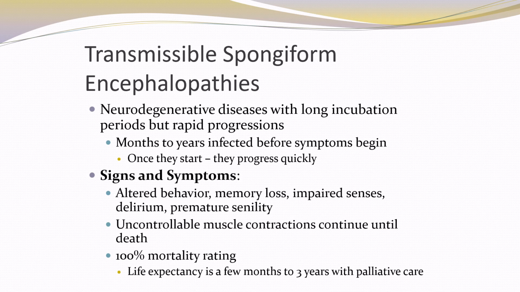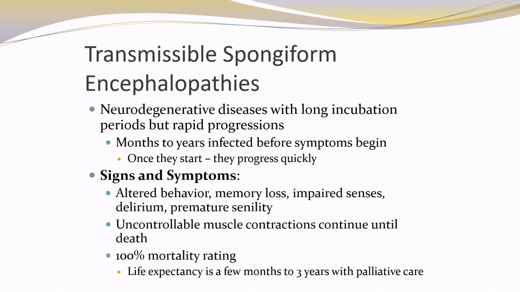senses, delirium, maybe something kind of like dementia. And then with humans, what we see is a life expectancy once you start showing symptoms, because there is kind of a difference here. Let me talk about it. Once you start showing symptoms, you have maybe a few months to maybe just a handful of years with palliative care. So just trying to make you comfortable as your brain starts to get eaten away by these infectious proteins.